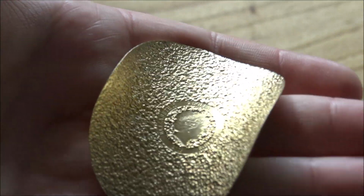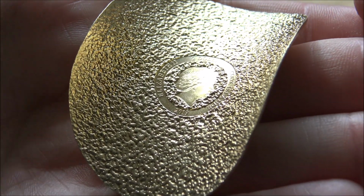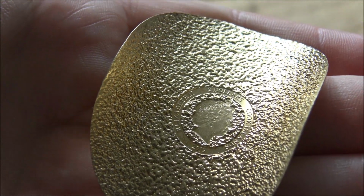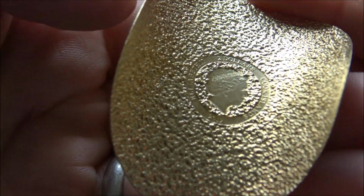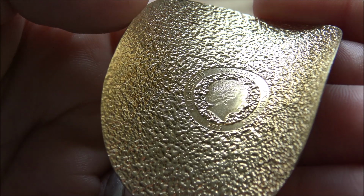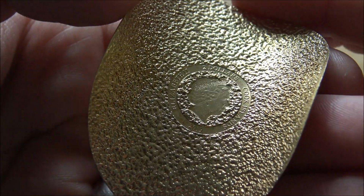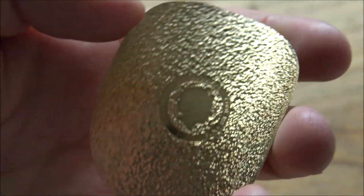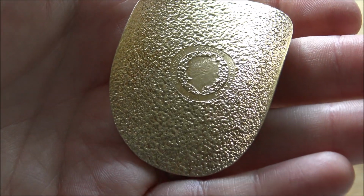Now, a few of the other specifics. It's actually a coin. You can see here it's got Queenie on it, and that is an important thing for PowerCoin. Of course, it's in their brand. Everything needs to be a coin, and all of their extravagant items that they've produced in the past have all been coins. This one is a Cook Islands, as you can see. Queenie's head there, 2019, $2. The mintage, as I said, 1,888, and I really like it.